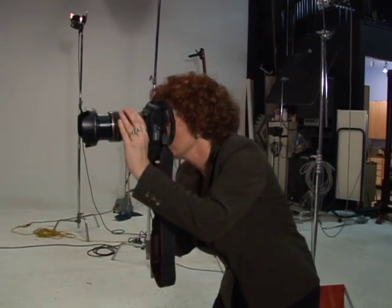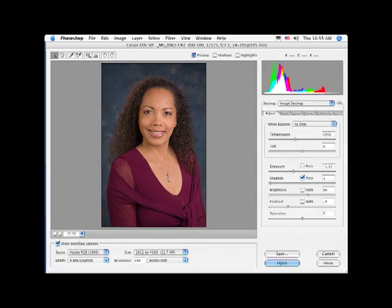The background is a medium blue, and we like to have that little bit more depth to it. If it's too bright, it's not going to work well with the color of her shirt. So I'm ready to go. And Rachel, that's beautiful, nice, lovely smile.